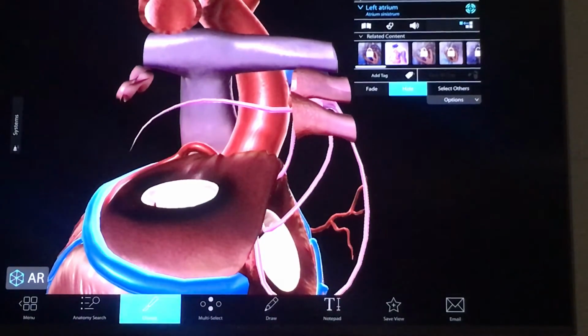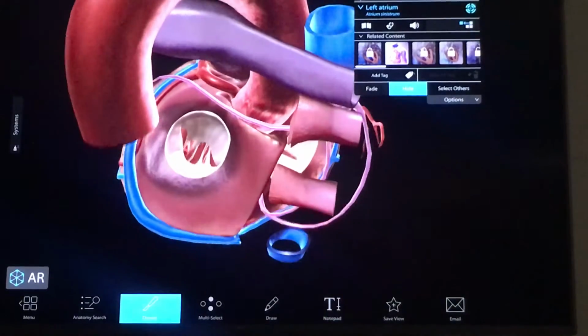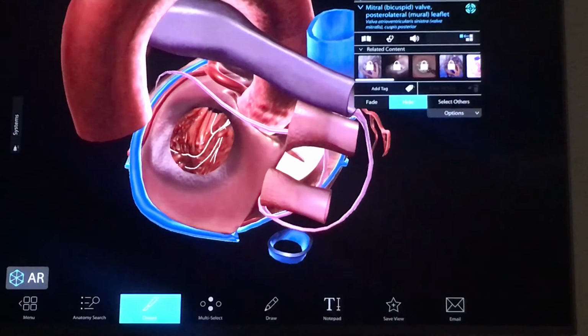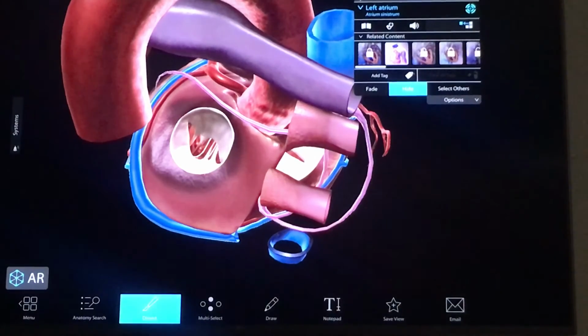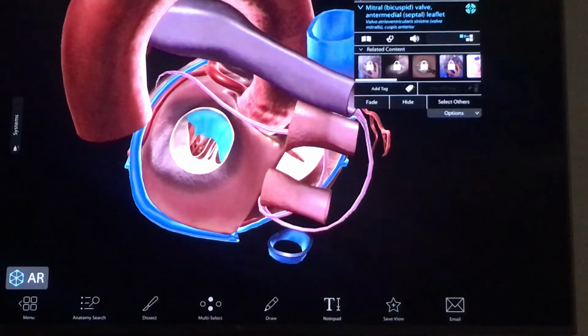Okay, so when the left atrium squeezes, notice, here's the valve, and notice if you look at the name, this is called the mitral valve. Ooh, I cut it out. Let me put it back. Okay, take away the knife there. Okay, so this is called the bicuspid valve, also known as the mitral valve.